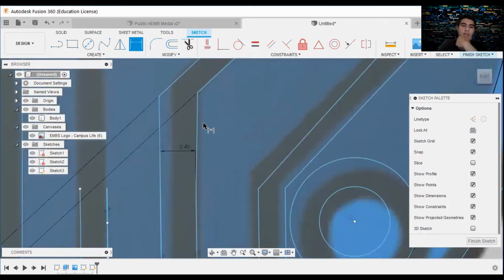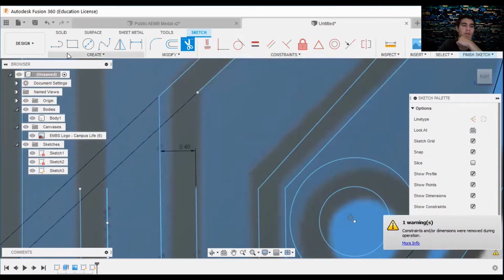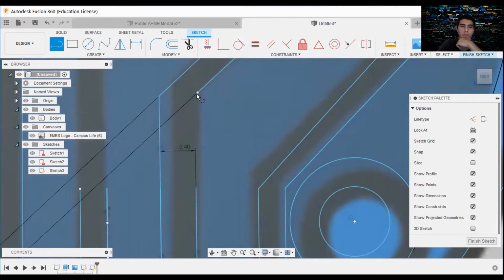You see how these lines are not parallel or not perpendicular? So some things you can apply to sketches are these above. You can make them coincident, tangent, parallel, perpendicular. So in this case, I want to make this line right here parallel to this line, since that looks neat. I'm going to click trim and basically trim this line and make another line and click the parallel setting.